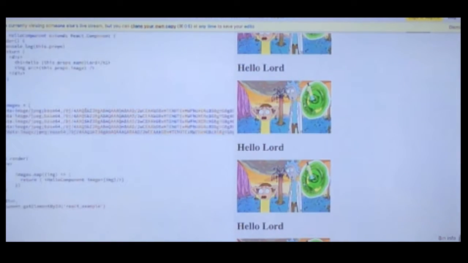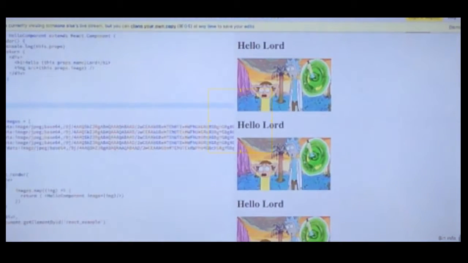All right, cool. Now let's break this down a little bit because it's just happening. Another way to create components in React is by simply writing a function that returns markup.